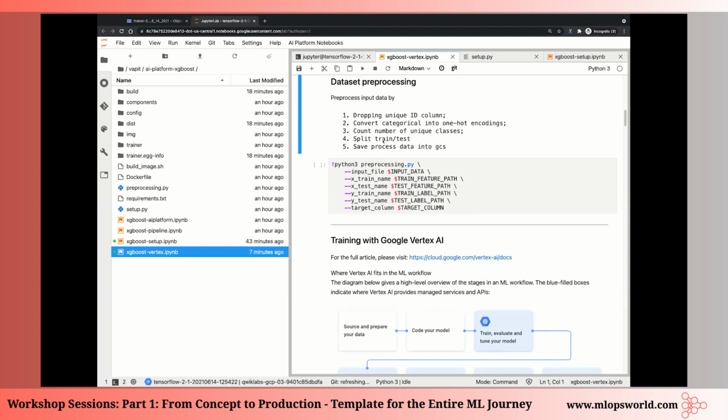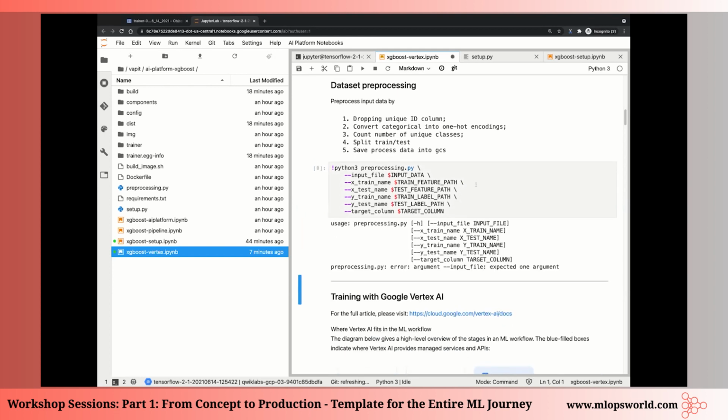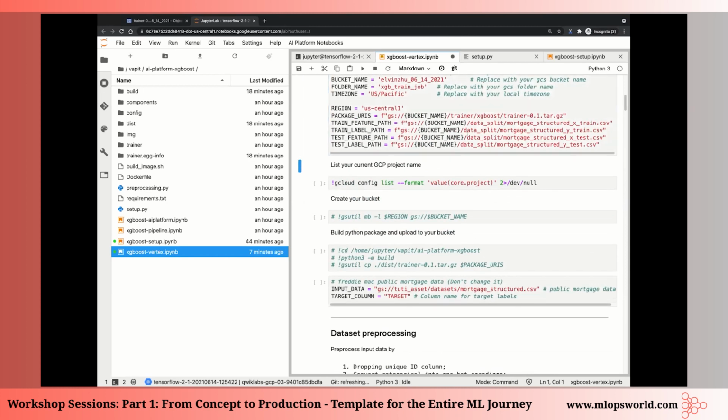We also want to split the train and test datasets by randomly splitting them into 80% training and 20% testing, and save the processed data into the GCS path. Because we already configured the user input in the previous cells, we can use those configurations within this Python script. So just run this cell.